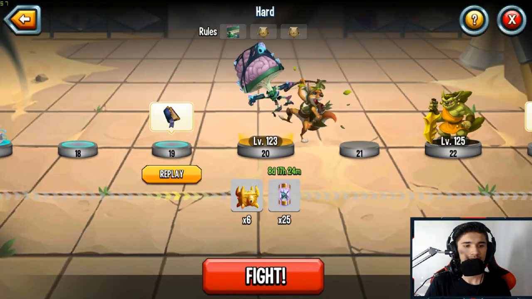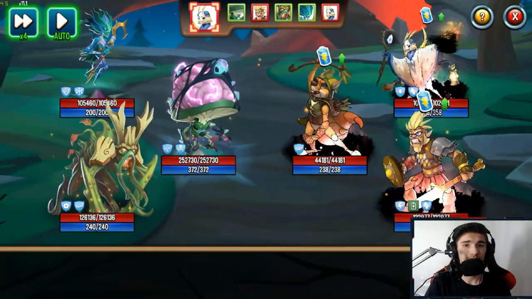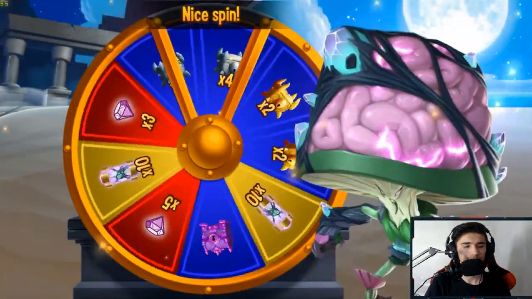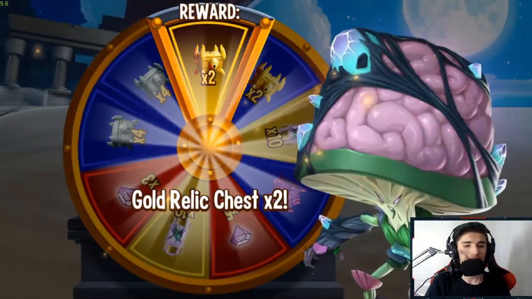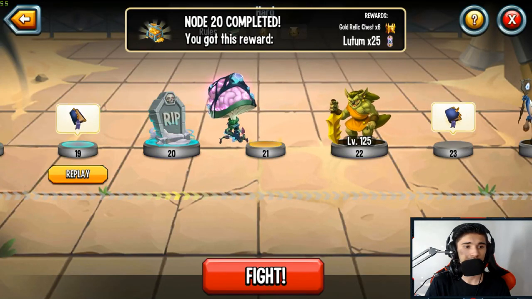All right, note 19 was a skip, but take a look at this one. This one gives you 25 looms and 6 gold relic chests. So I went ahead and beat it, and let's see what we're going to get out of this spin this time. All right, so we got 2 gold relic chests, and on top of that 2 gold, we also got 6 more and 25 looms for note 20.